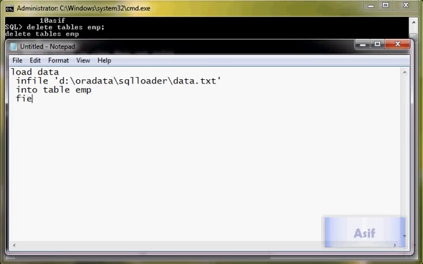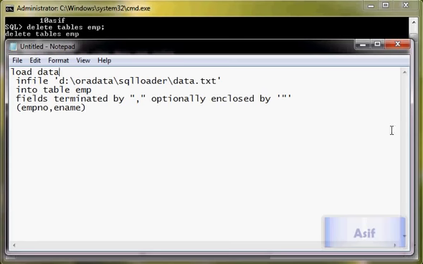Fields should be terminated by comma and optionally enclosed by double quotes, although it's not necessary at all. Empno is the first column name, ename is the second column name.